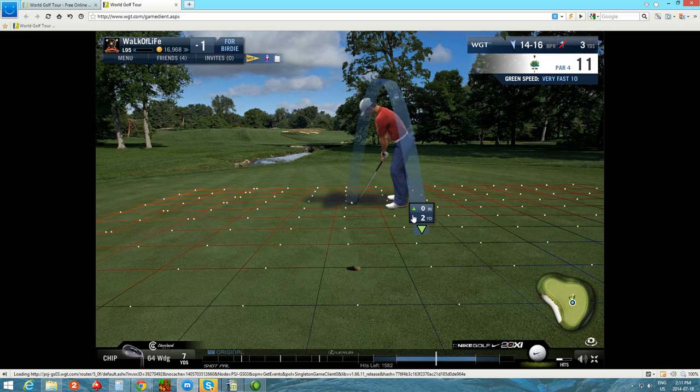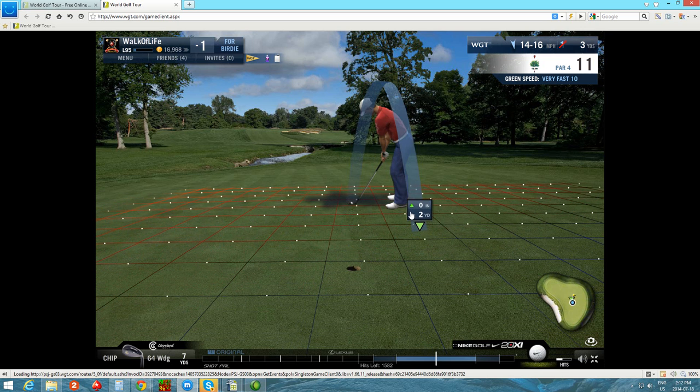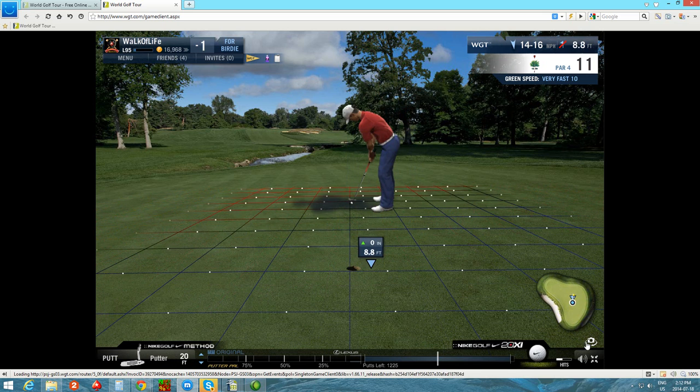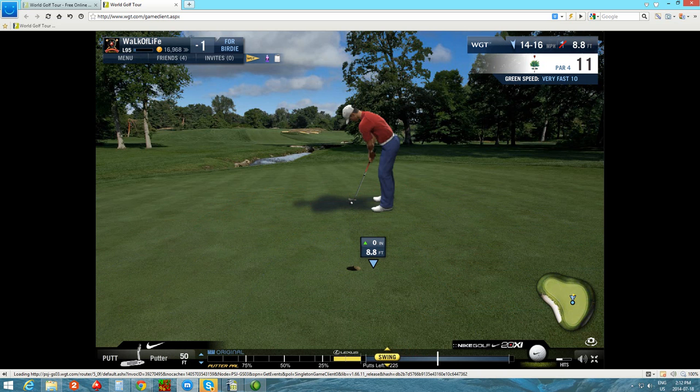But the putt, let me just have a good look at it. It's got 4 dots of movement essentially. The 5th dot, the one closest to the hole, is not really a consideration here. So 8.8, so that should be good. That might even be high actually, but I don't think so. I think that should be good. So I'm gonna go with this scale and go somewhere just about there.